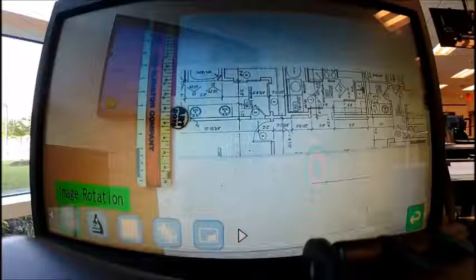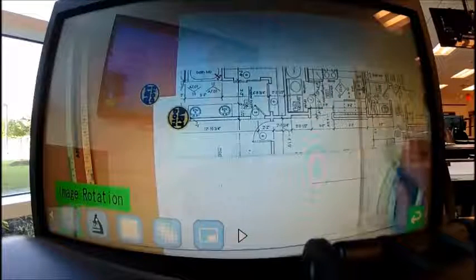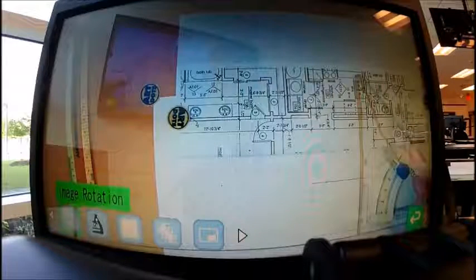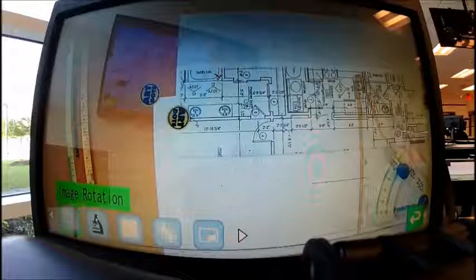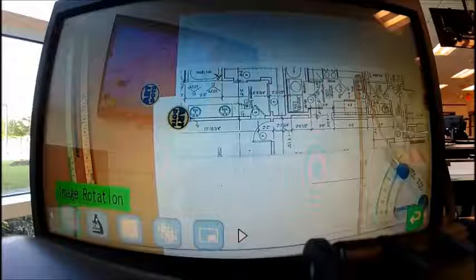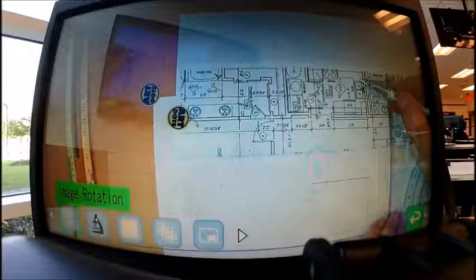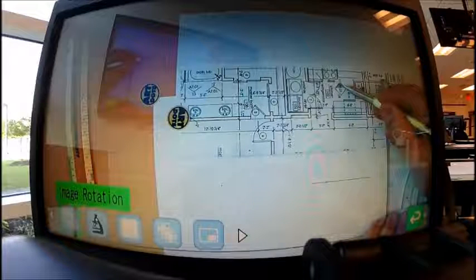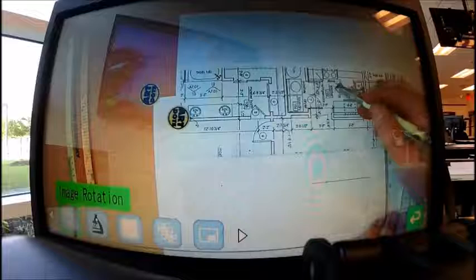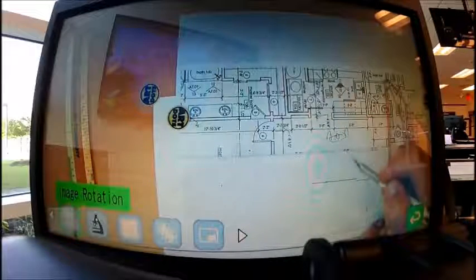Okay. So now what we're going to do is we're going to carve out where our actual casework are cut at. Remember when we looked at the elevation? We're going to be looking at the side of these 2 pieces of casework. Okay? Because basically I'm shooting this elevation right here. So I'm looking at it that way. Everybody got that?